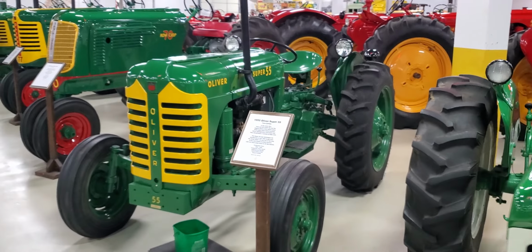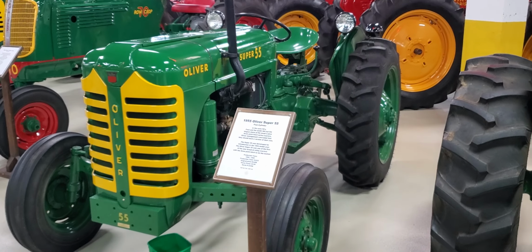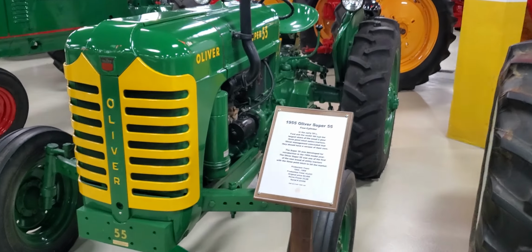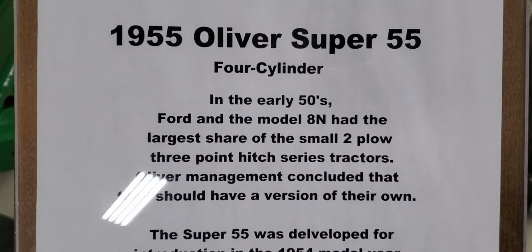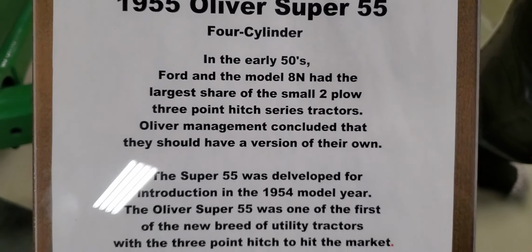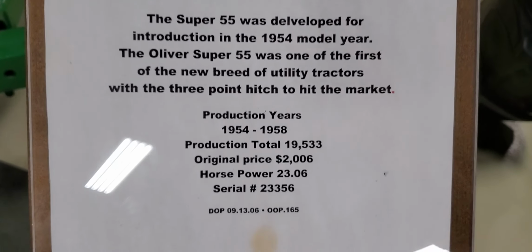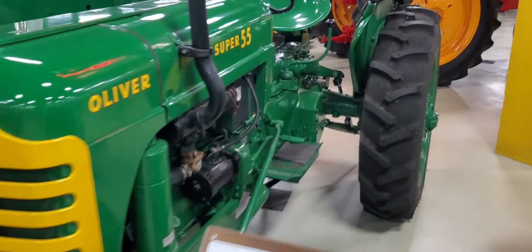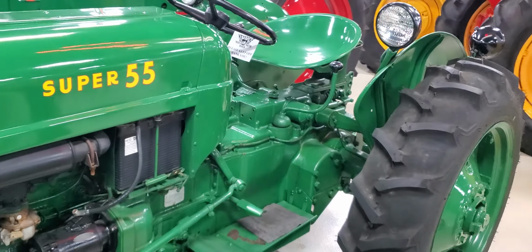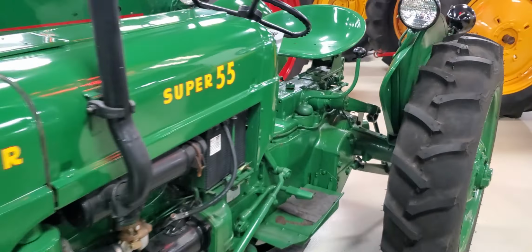Ah, yeah, here we go. The 1955 Oliver Super 55. In the early 50s, Ford and the Model 8N had the largest share. Look at that. This was original price, $2,000. The Oliver Super 55. That is nice.